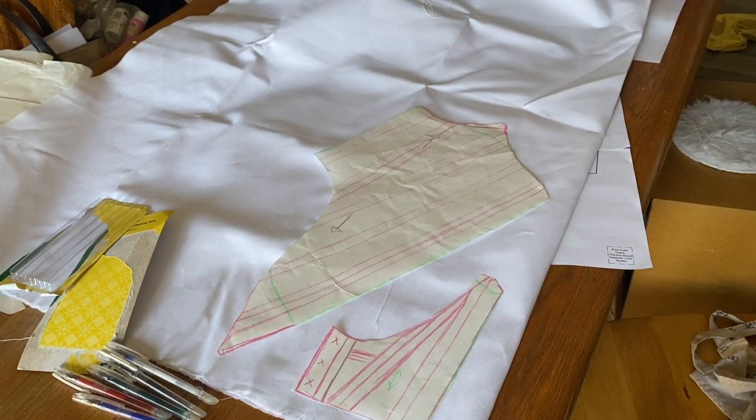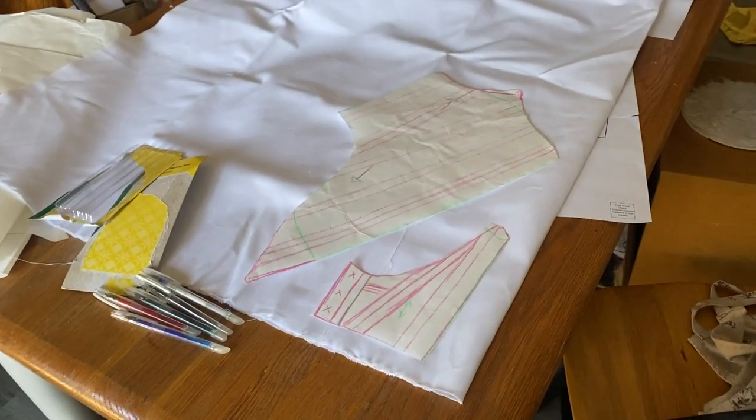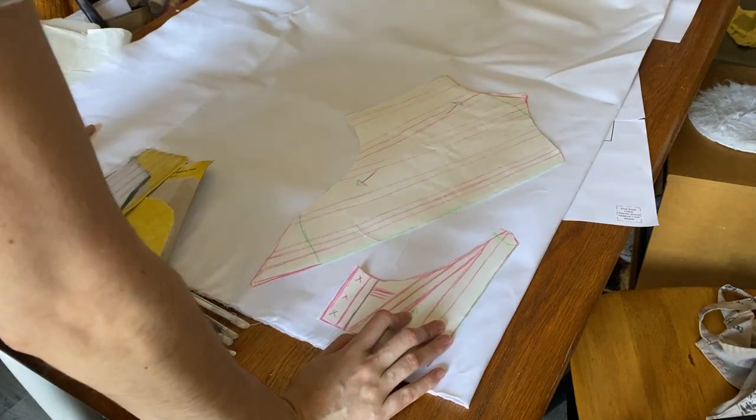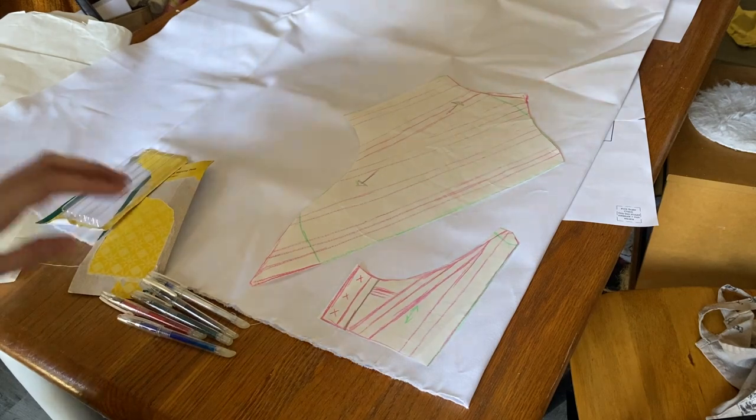So who knows? So yeah, I'm gonna trace this out and I am going to cut it up and make a practice version of this. Huzzah.